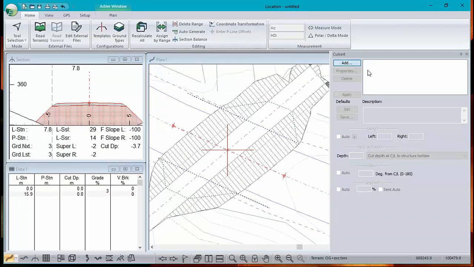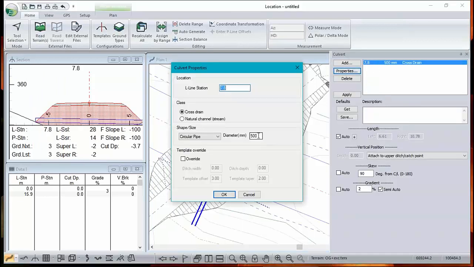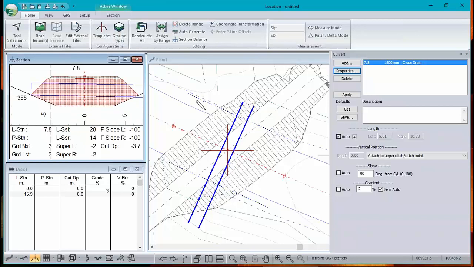Now let's add a culvert. And this culvert, as you can see, is perpendicular to the road, which is kind of the wrong angle. It's also got a few other properties I want to change. So first of all, let's make it bigger. Whoops, working in millimeters here, 1500. That's good. I want it to sit on the ground. I don't want it to be attached to the edges. Okay, so let's make it sit on the ground. Fill depth, cut depth at center line 0.